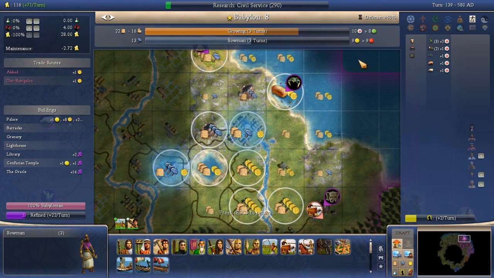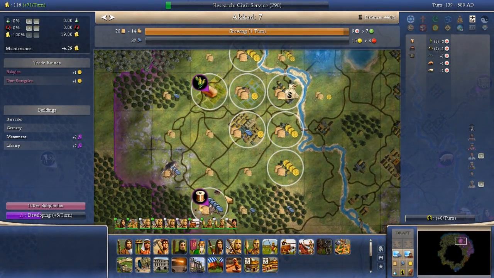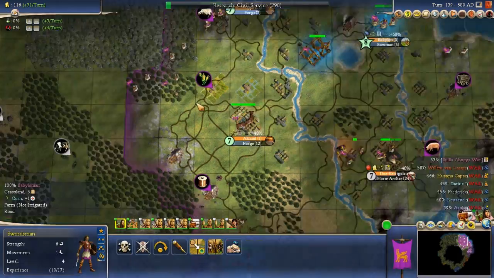Okay, so another bowman to keep increasing the capital in size. I'm going to be in bureaucracy soon, and so I want as large a capital as possible. Okay, we built a catapult, overflow into the forge. Look at all that overflow. And some of this forest chop should help finish that forge too.